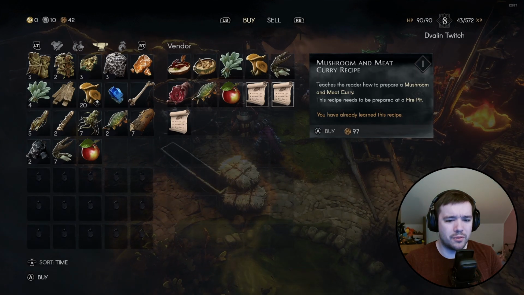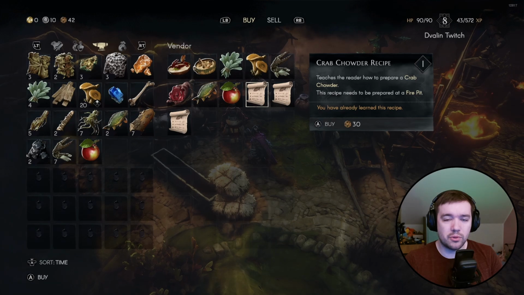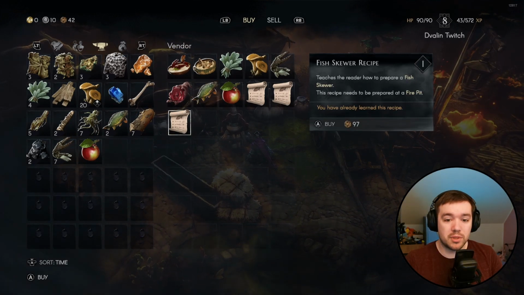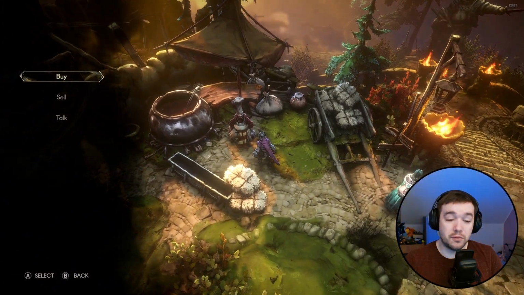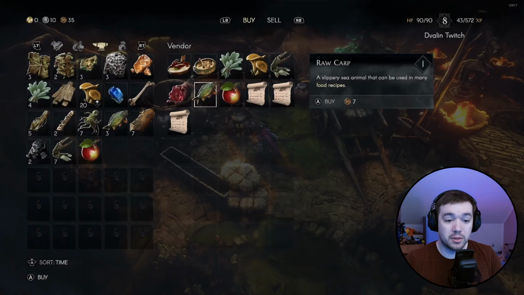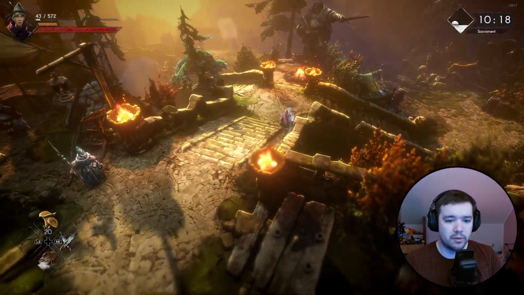These two I already had from the start, so I can't really use them for anything. You can see I already learned them. But this one here was new for me. So again, of course, you can either fish the fishes, or you can buy them from him. He actually sells them from 7 copper, which is quite, I was about to say expensive. No, I mean very cheap.